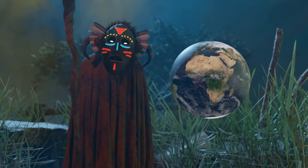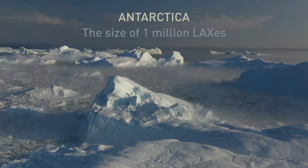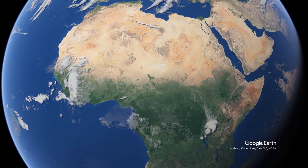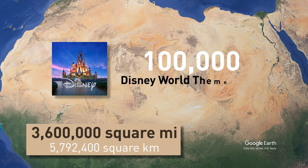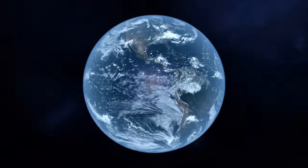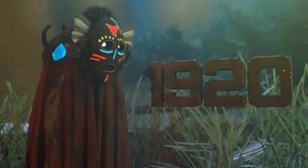The biggest deserted landscapes are actually the cold ones, located in Antarctica and the Arctic. Icy Antarctica's frozen desert is more or less the size of 1 million LAX airports. The Arctic desert is just a bit smaller. The Sahara Desert is located in northern Africa, stretching from the Atlantic Ocean all the way to the Red Sea. It occupies an area large enough to place approximately 100,000 Disney World theme parks side by side. According to scientists, its boundaries are expanding. Deserts usually form in the subtropics because of what's called Hadley Circulation — air rises at the equator and descends into the subtropics, creating a drying effect. Since the 1920s, the Sahara is considered to have expanded by over 10%.